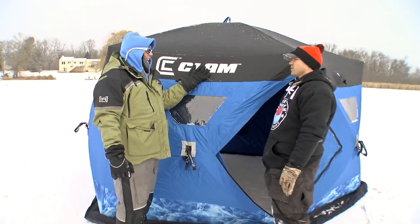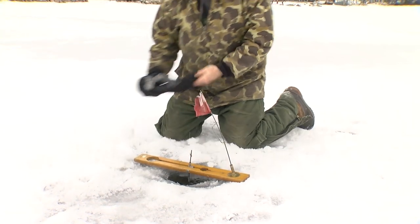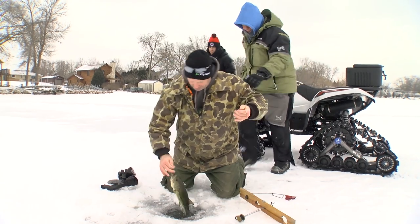You can fish 5, 6 guys comfortably, yes. Absolutely. Hey. Here we go. Greg's got a flag and it's moving, Matty B. Here we go. All right, way to go there, Greg.